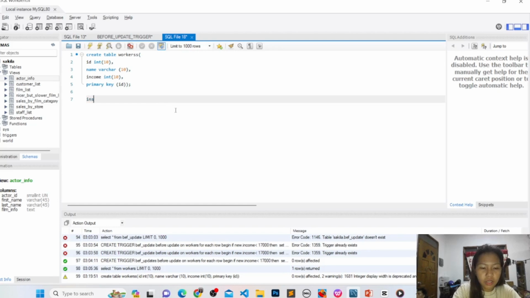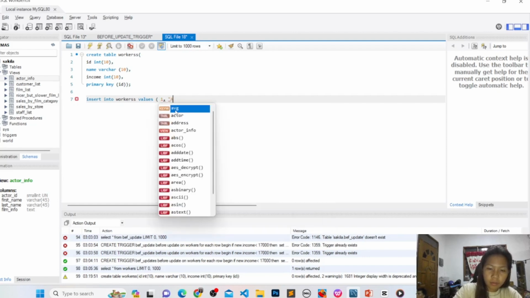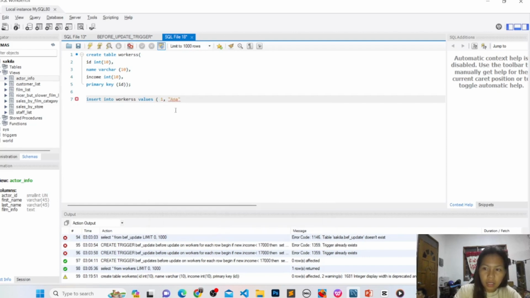So first we need to insert into workers values, the ID is number 1, name is Anna, then the salary, or the income, is 15,000.